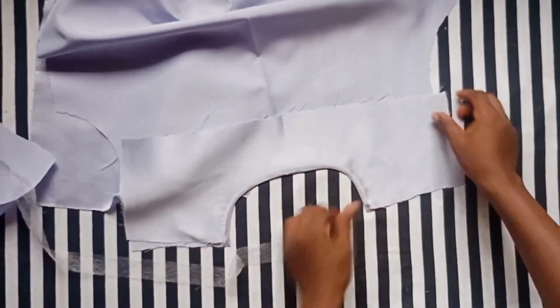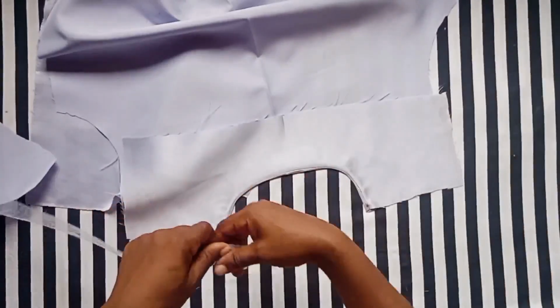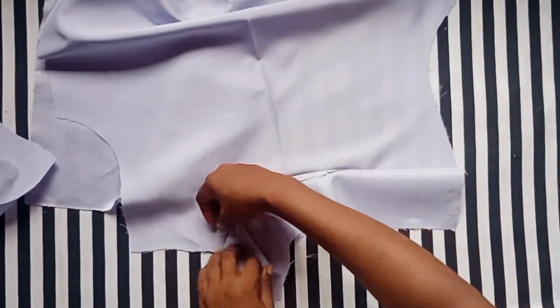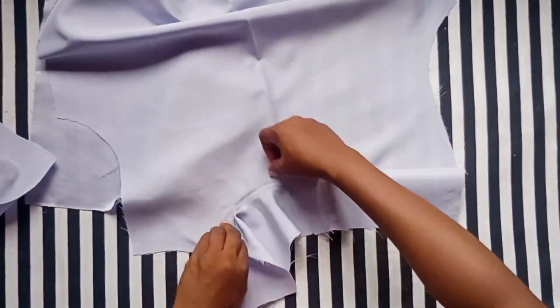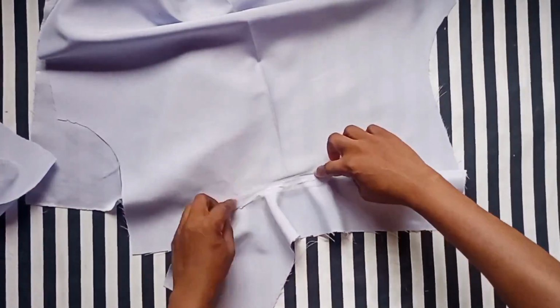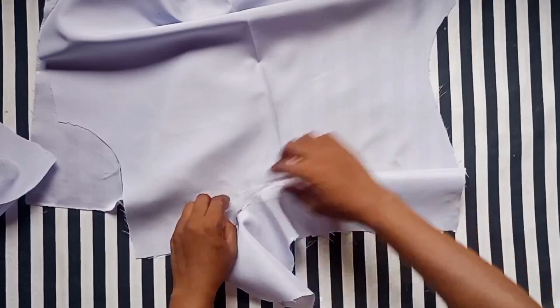So I'm going to open my hemming gum as so, open my dress this way, and I am going to place this all around it. Okay, so this is what I am going to do. I'm going to place it around like so.